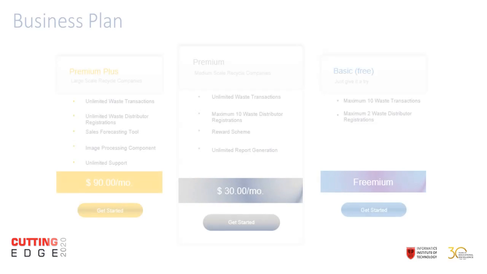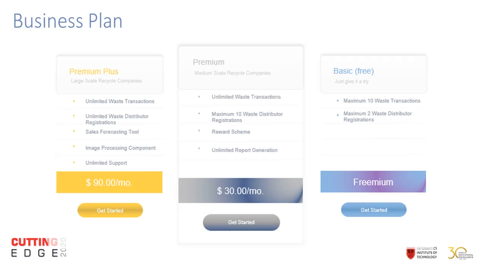The last topic that I would be discussing is the business plan identified. eWaste Lanka will be put to the market with three different subscription plans for the users. The freemium package will include the basic functionalities while the premium package will include more useful features. This package is more focused towards medium scale companies. The large scale companies are recommended to go with the Premium Plus plan, which includes all the features needed by a company to run their e-waste management process smoothly.